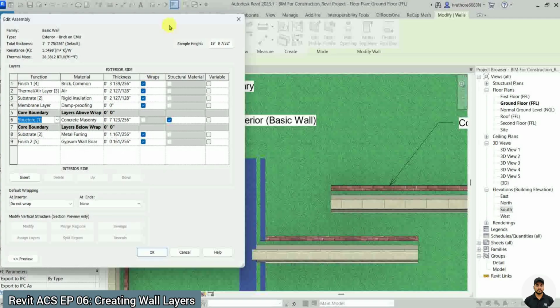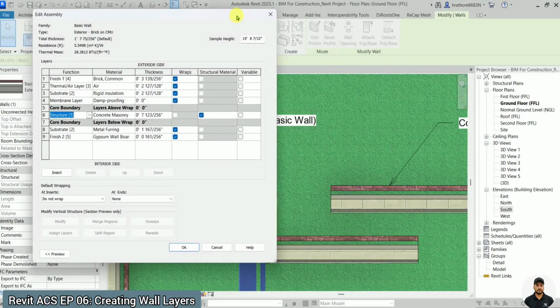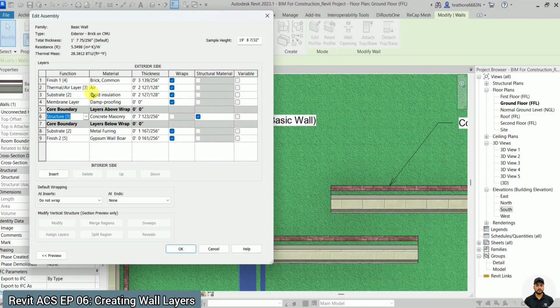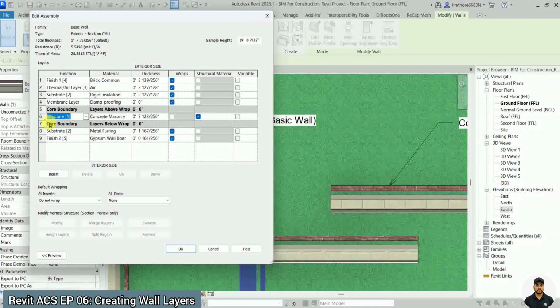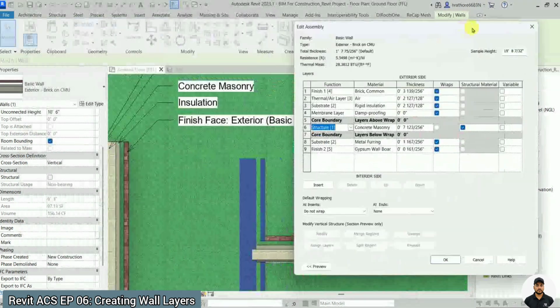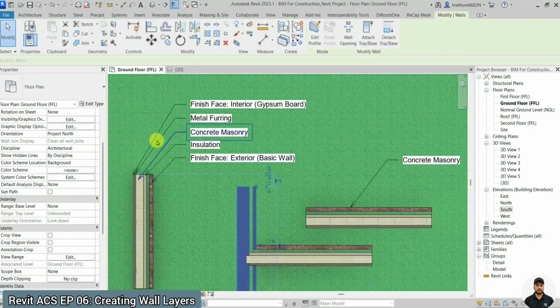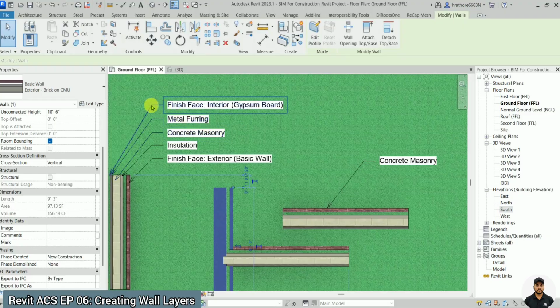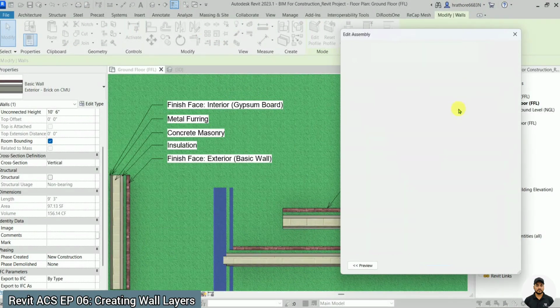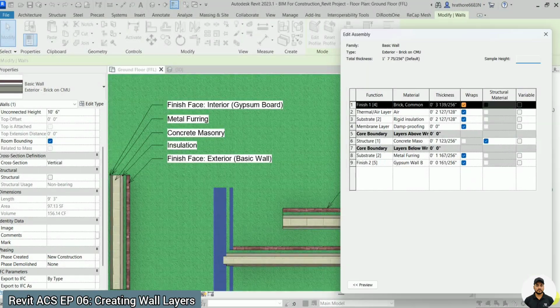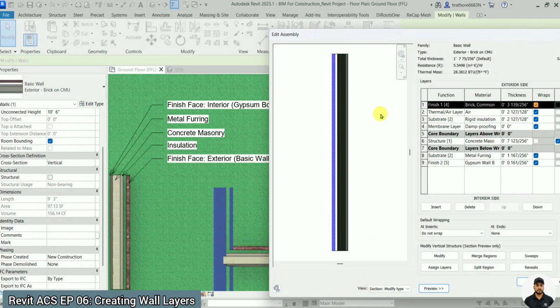Before starting today's video, we will be discussing how you can add the different layers of finish like gypsum board and plaster. But before that, you should be aware of all these parameters of walls in Revit. Here, as you can see, the structure part will be there, then the two core boundaries by default. So let's understand how this wall is functioning in Revit. Let me select it and we will be discussing each layer again quickly. By clicking Preview, you can check the preview also from here.